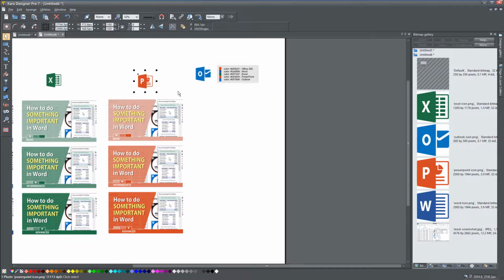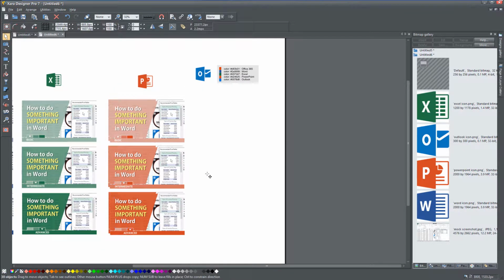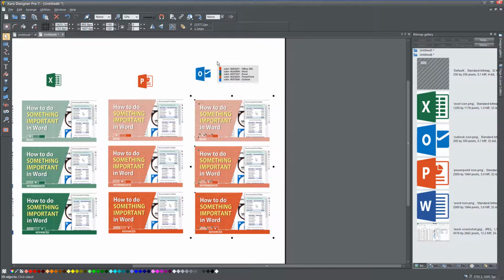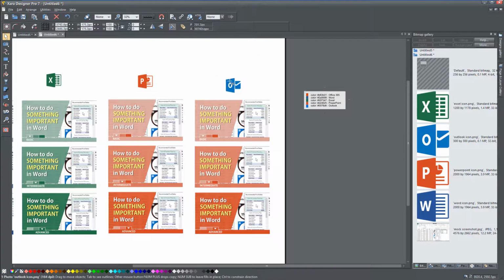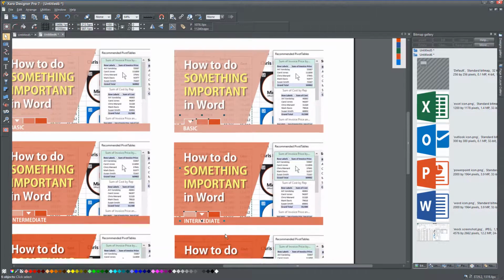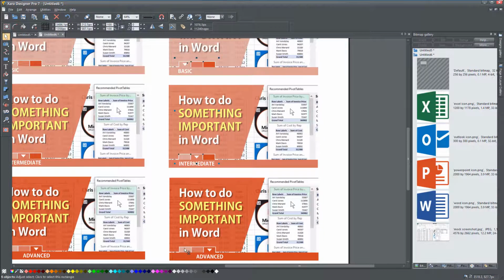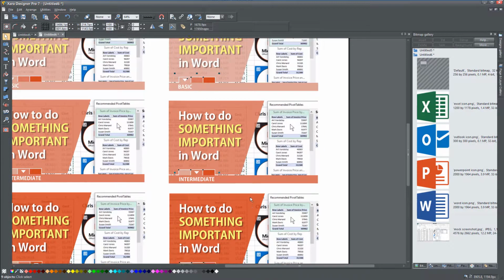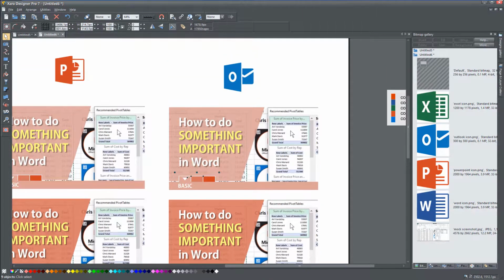Now let's try the Outlook finally. Duplicate everything. Put Outlook there, and let's select the three tabs. Hold down the Shift key to make sure you select all of them, and now go to pick the colors with the color picker, blue.